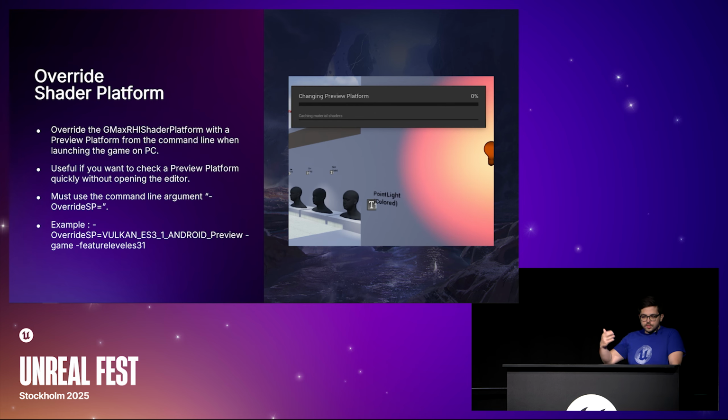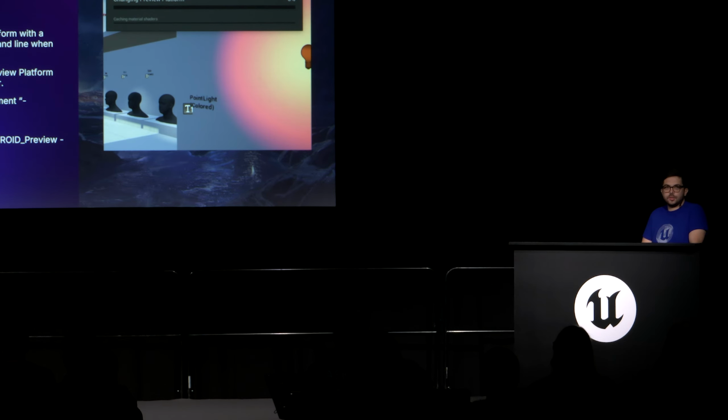And we just set the preview platform, override the max RHI shader platform. And it's just a nice way of not going through editor indexing and seeing directly how the preview platform works. So yeah, there's not many differences from the editor viewport, but you cannot toggle it, of course, because you're just overwriting the max RHI shader platform at runtime.